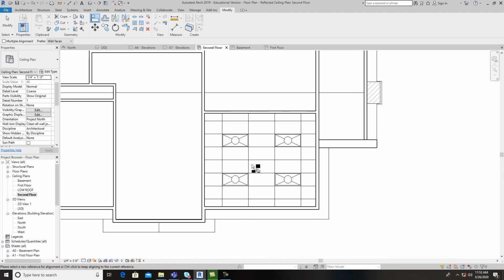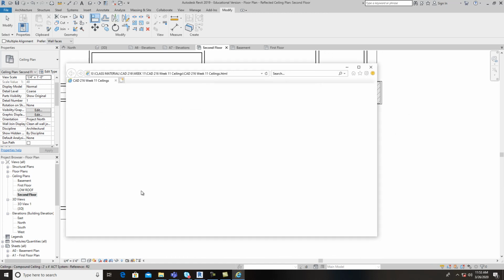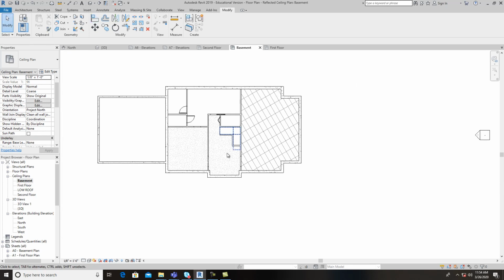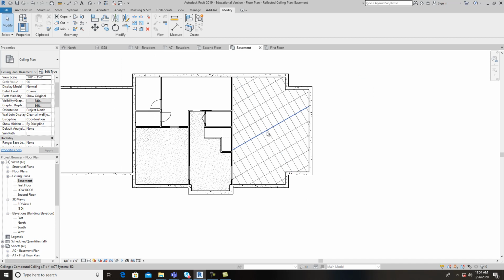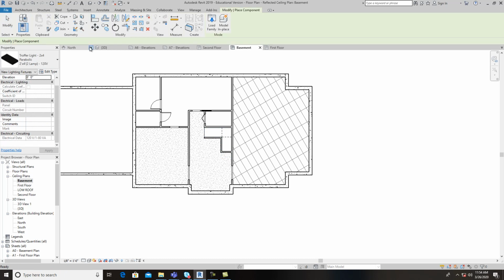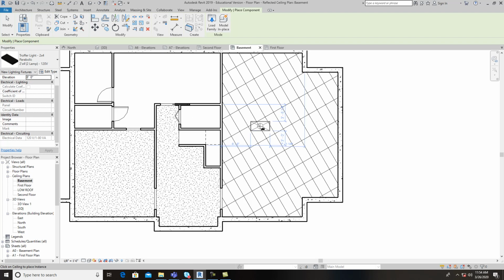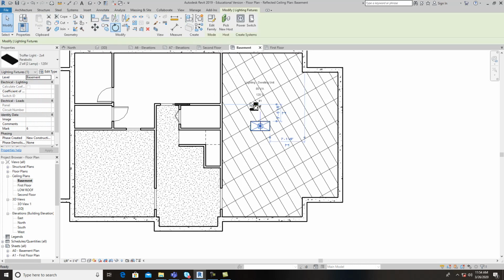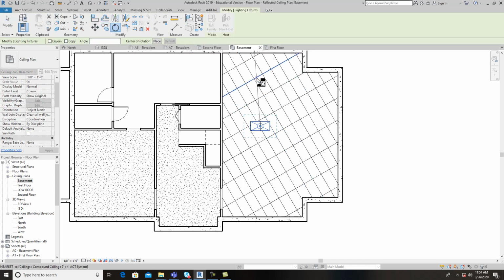Now they're wanting us to go into the basement. We're going to put the same lighting in, Architecture, Component. When you're designing a house, you can put whatever lighting you want. There's all kinds of lights to choose from. Like this one, I can come in here and plop it in there, grab it, and do a rotate on it. Remember, it's a 30-degree rotation on this.